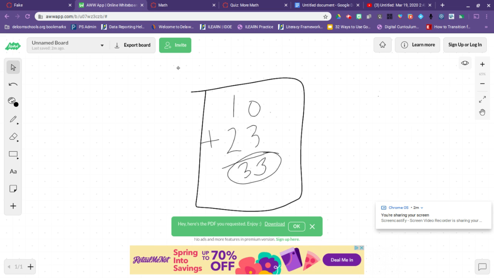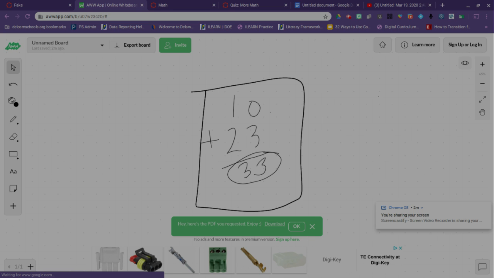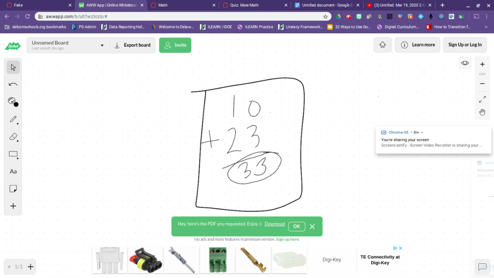But if I only want to show this part, so here's the work that I did for this problem, then I press Control. I also press Shift, and then I press that button above the 6, the box with 2 lines, and you'll notice my screen turns kind of gray. I'm going to click somewhere that's above the image, so that I can get the whole thing in. So I click down on the left side of my trackpad or my mouse pad, and then with another finger, I move my cursor so that it's taking up the whole image, and then you just release.